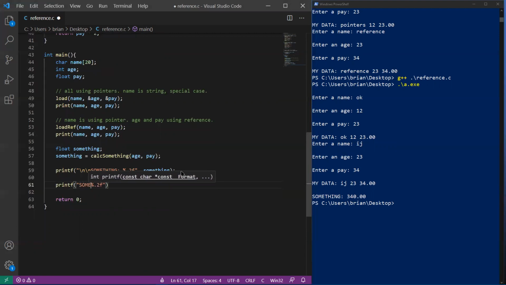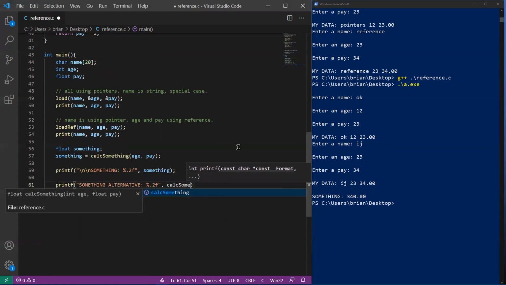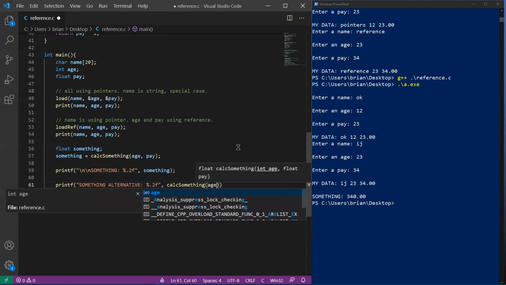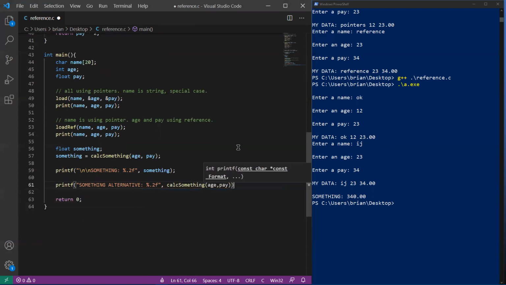Let's go with something alternative, %.2f. And I just want to go straight into calling the function here. And this is something we can do, age, pay. Great. So let's give it a shot.